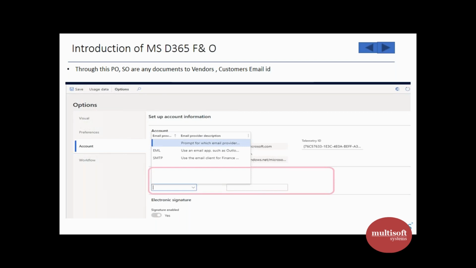Then with this configuration, for purchase order confirmations, purchase invoices and sales invoices, the business can send the documents directly to the vendor or customer email IDs, different documents to the particular users.